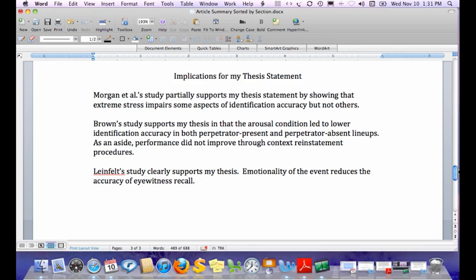Second, by having short summaries of the purpose, the method, the findings, and the implications for my thesis statement, I can make direct comparisons across these studies and integrate the findings and find things to talk about in my term paper. We would not want my term paper to simply sequentially describe each study. Ideally, we want to be able to integrate the results, and summarizing the research has facilitated that.